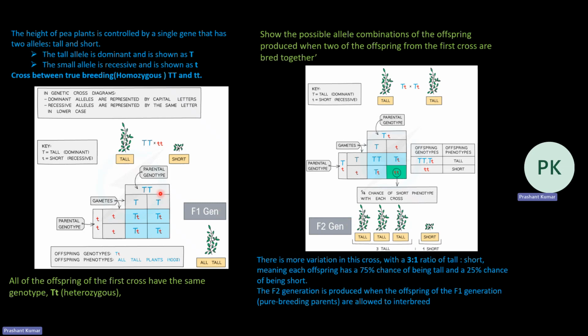We can also check the height of the plant. Like in this case, you can see the true breeders are crossed. In F1 generation, all will be tall. But now this is not normal genes. Capital T small t is heterozygous. So in the second cross, if both gametes are again going to fuse, then there is a chance that 75% will be tall and 25% will be short. So we will come back to our own concept now.